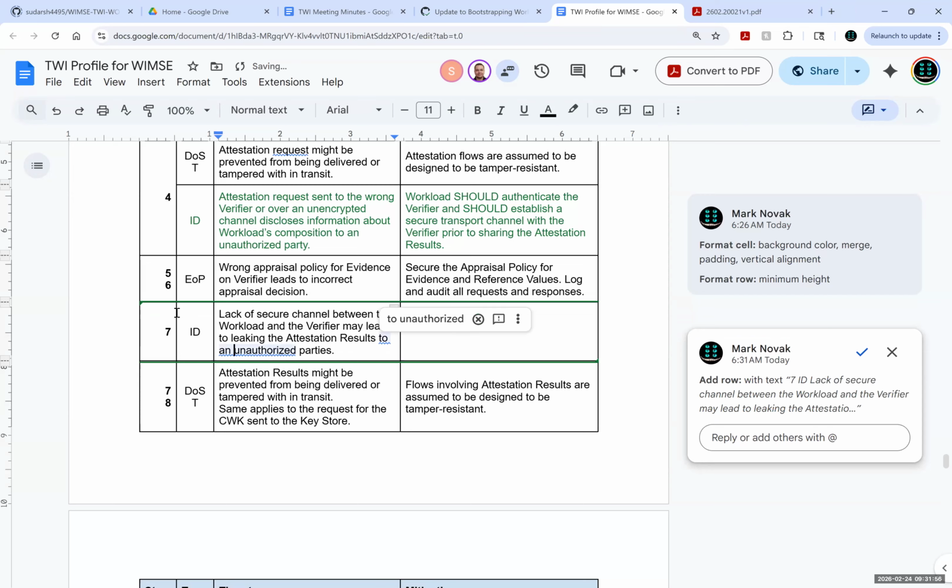What I have is a perspective from just looking at the diagram. I think maybe you guys already have considered it, but there is a risk with the liveness of a challenge when the key store is getting the attestation result. The threat would be if the appraisal result is stale, then you would be fooling the key store into giving you the key, still thinking that it's using the latest and greatest TCB patches.